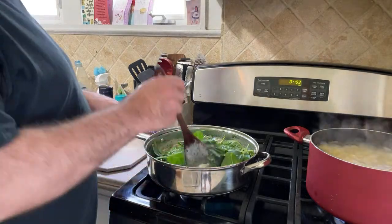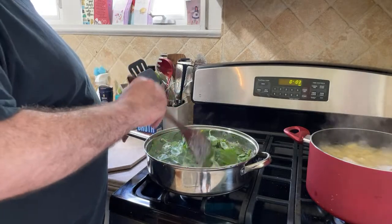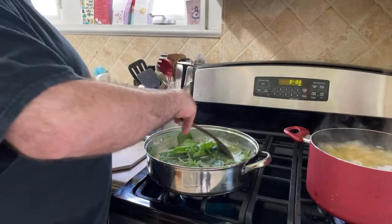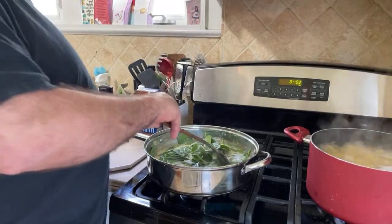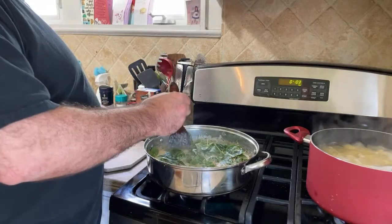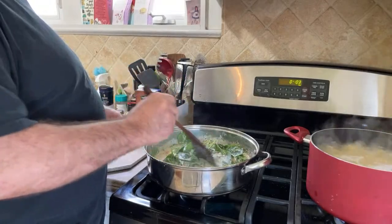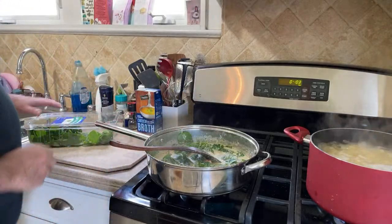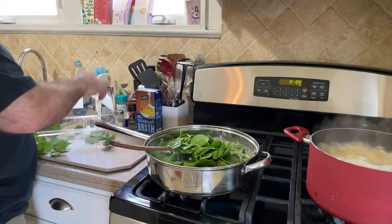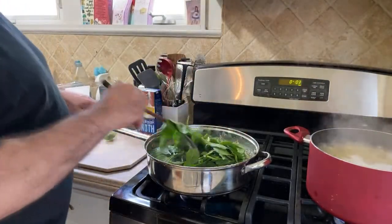So am I mixing this at all? Okay, they're saying it's good now. Yeah, so you're stirring that, letting the spinach cook down, then add the rest of the spinach. It's just a lot of spinach to put in all at once, but you know, spinach cooks down to nothing. You can add a little salt and pepper once you taste it. Okay. I'm putting the rest of the spinach in? Yeah. I forgot to tell you we already had spinach in here. Yeah, that was from the last one.